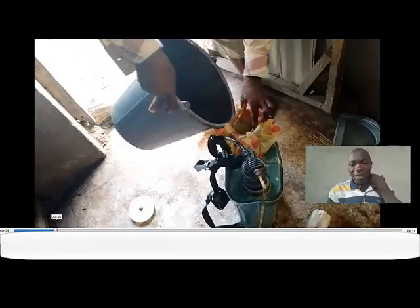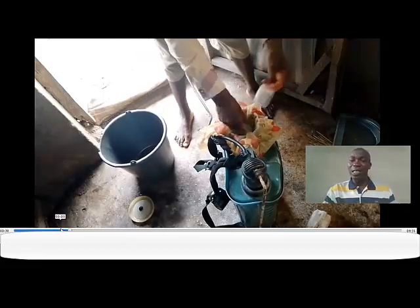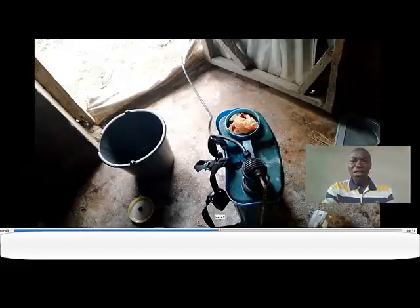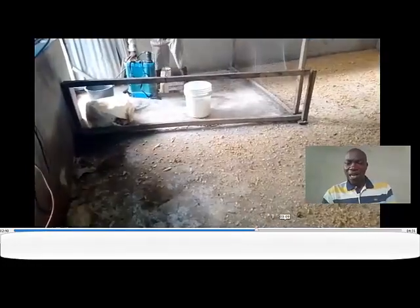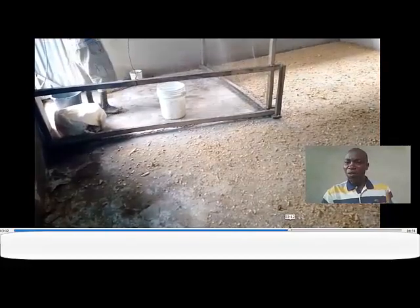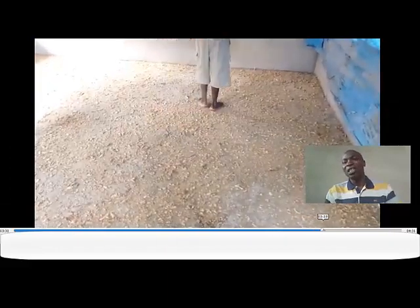I'm mixing another, fresh solution for it, because the other one that we did on the bare floor without anything there, we did yesterday, the previous day. Now we are doing it the second day after we have put the wood shavings there. We mix the solution, then the next thing is to carry the sprayer and apply it as well. You understand? This is very, very simple. Do not skip any of the process, so that you will not endanger your chicks, so that you ensure the safety of your chicks and excellent performance, and you have a good result.